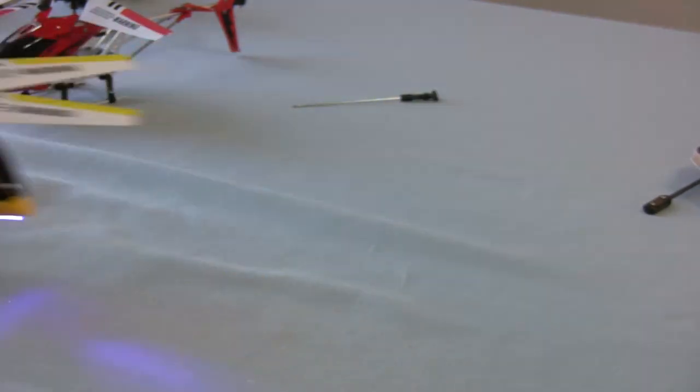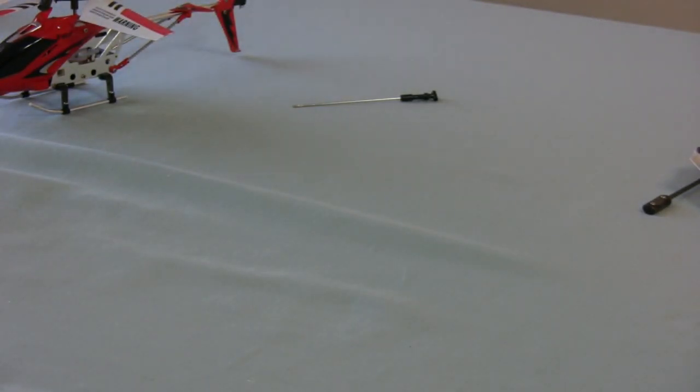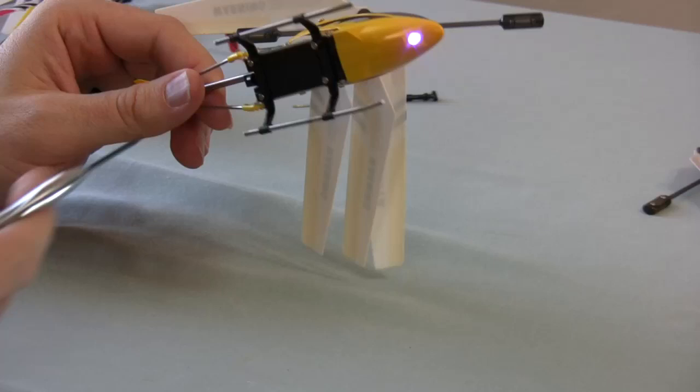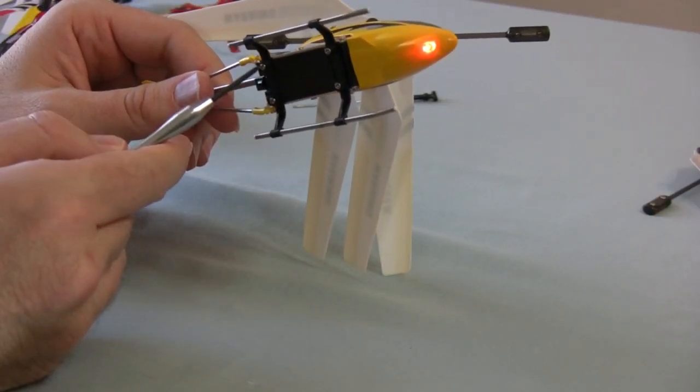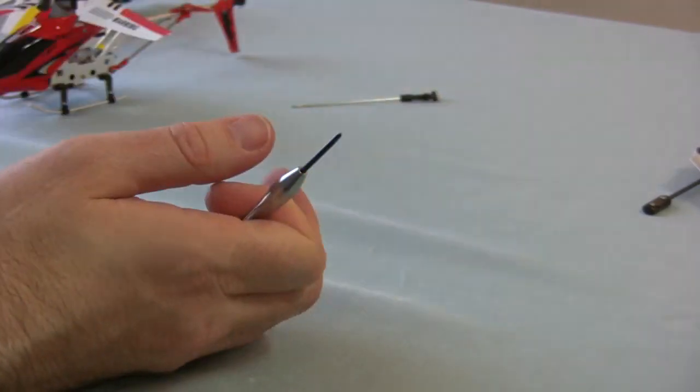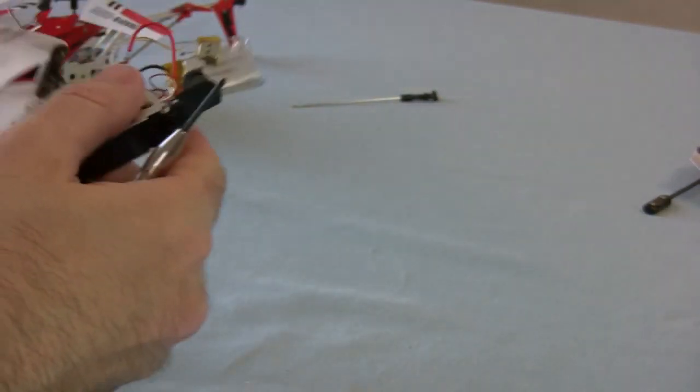After you've done that, you can take off the landing gear if you want a flat working surface. It might be okay to just pop off these four screws to take off the landing gear.